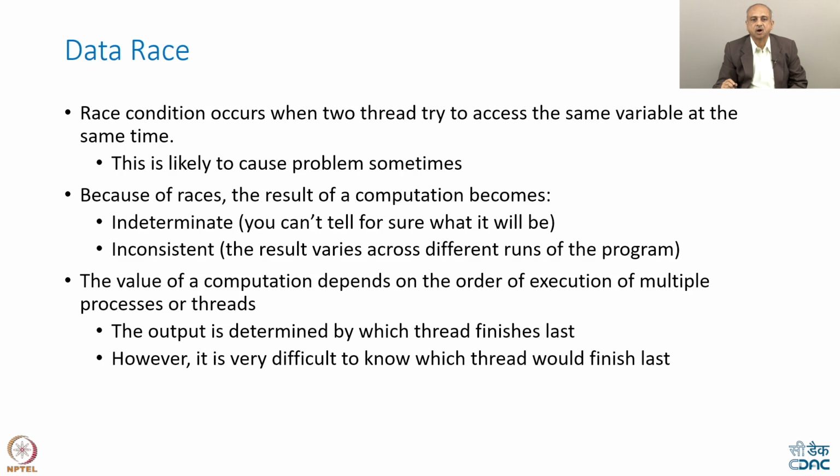Essentially, the output that we finally get when the program terminates, when all its threads terminate, is decided by which of the two threads in this case finishes last. Now, it is difficult to determine which thread would finish last because the OS is going to schedule this task dynamically depending upon the conditions at that time, and as mentioned earlier, it is indeterminate to know beforehand which thread is going to finish last.